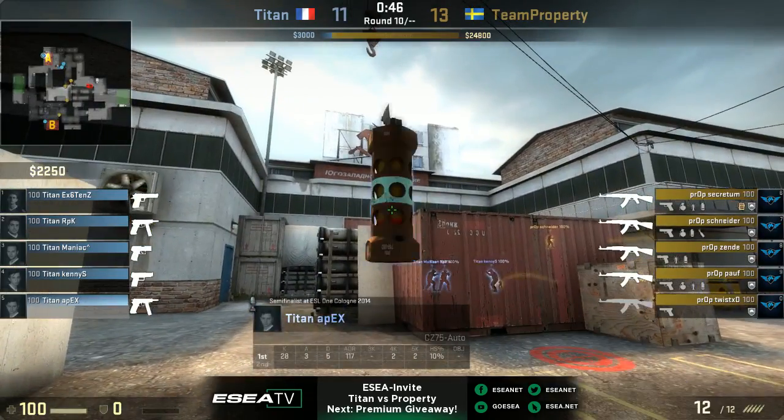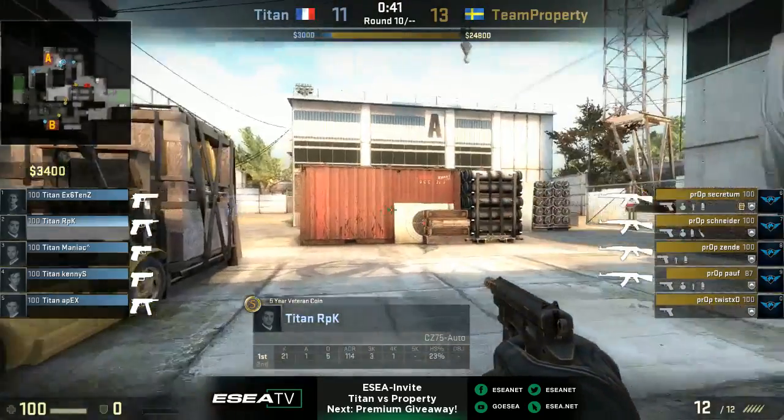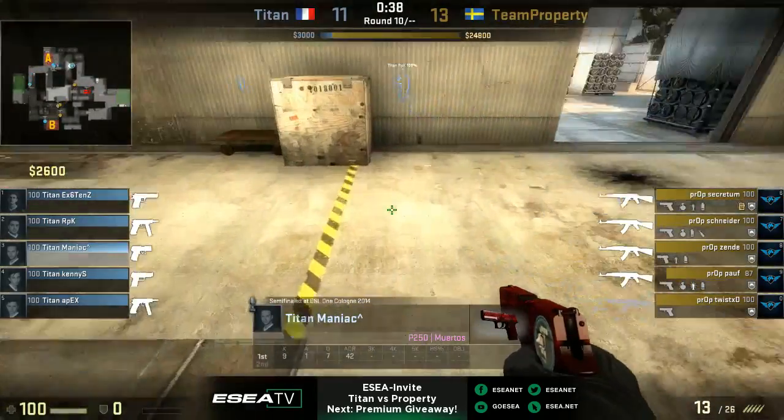I do like the setup here from Titan. This is very cool. They're going to get pop flashed in with 3 people checking the corner. They're not going to find anyone, but that doesn't make it less cool. It just means this was the wrong round to go for that pop flash.